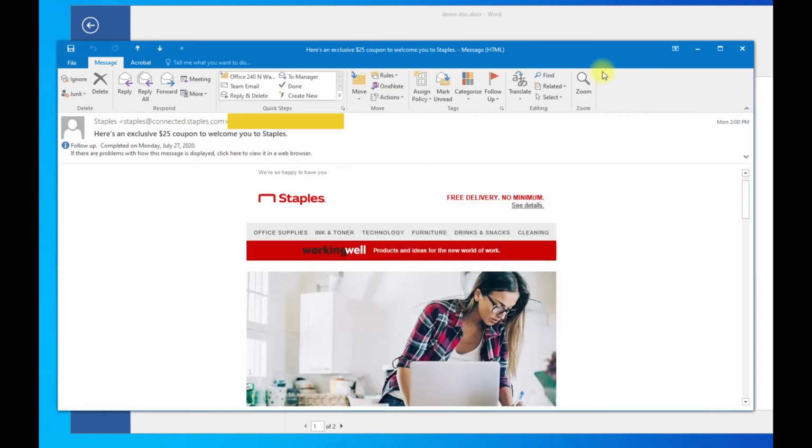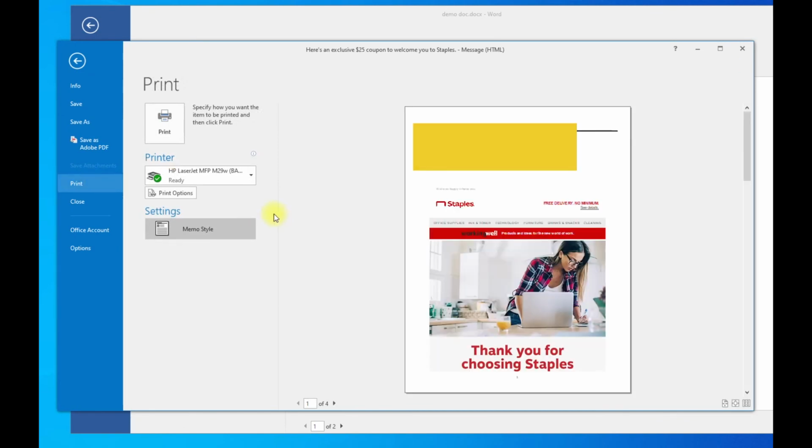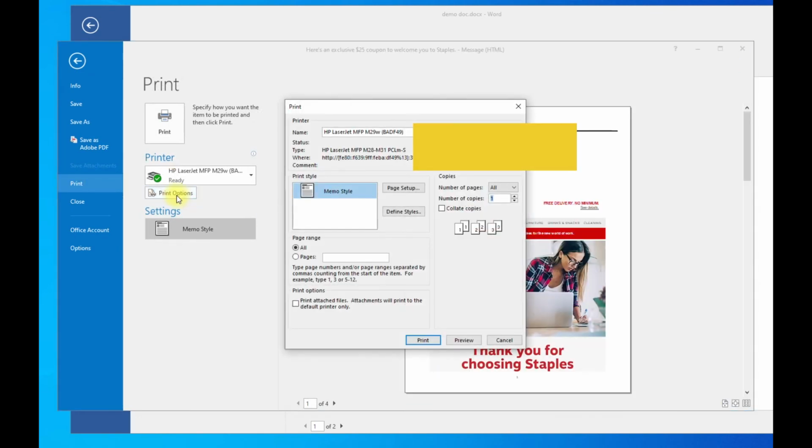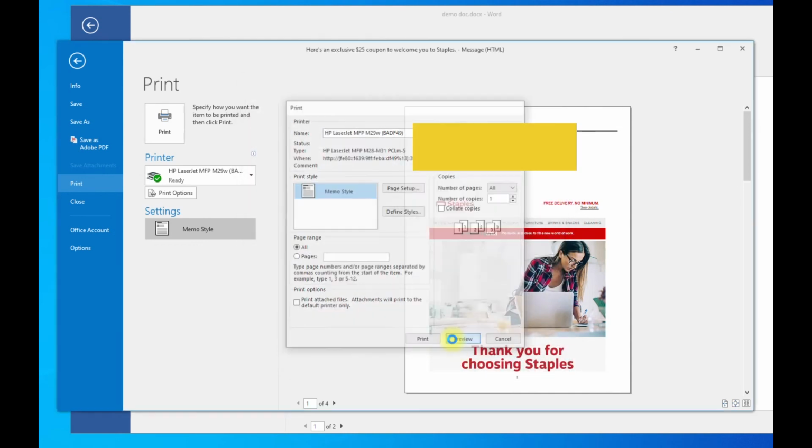And now, when I go back to our email and go to File, Print, this will print single-sided right through the printer. But if we want to change it, we can go to Print Options, Properties, and we can adjust this for that particular print job. You can see it's now set to None by default, but we can change it and then print this double-sided.